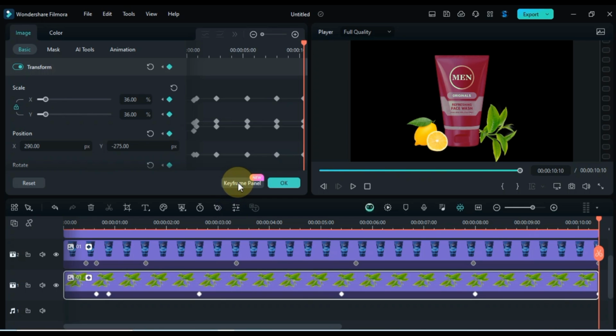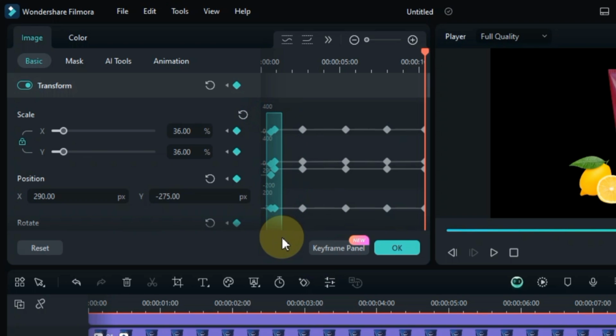Now I ease in and ease out these keyframes in the keyframe panel in the same way.